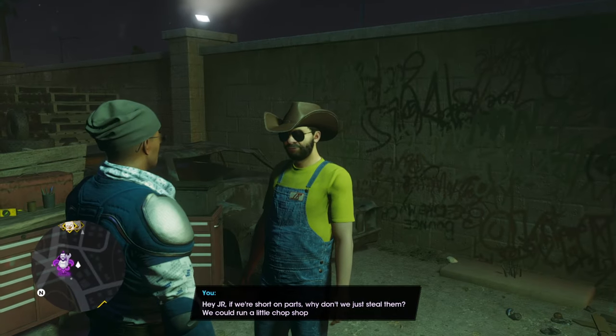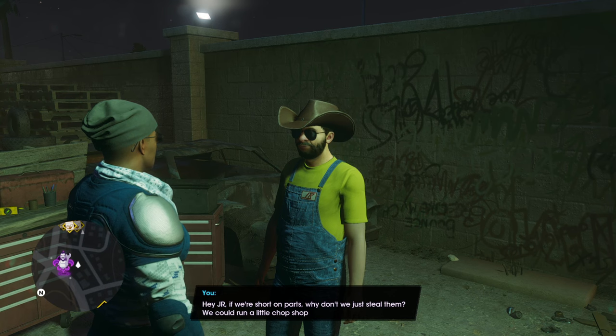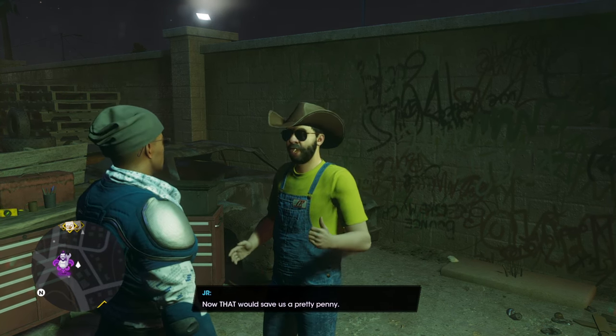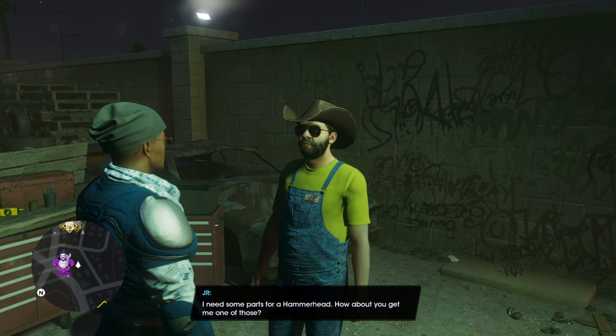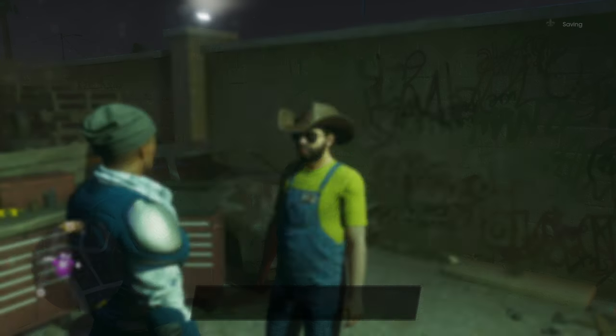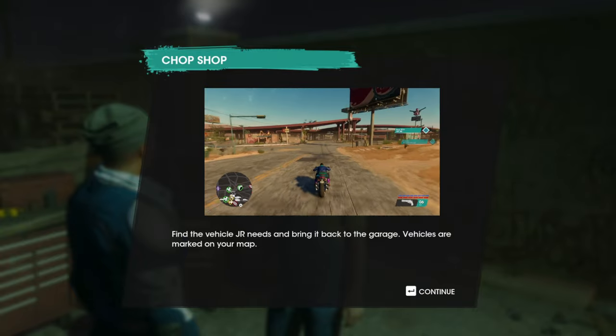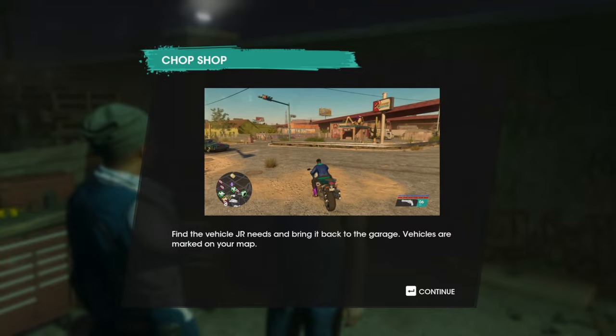Hey, JR, if we're short on parts, why don't we just steal them? We could run a little chop shop here. Now that would save us a pretty penny. I need some parts for a Hammerhead. How about you get me one of those? Vehicles are marked on your map.